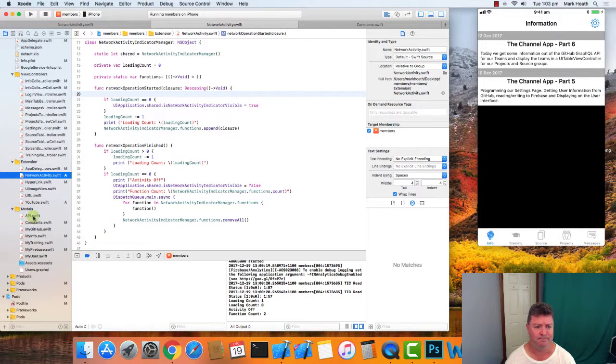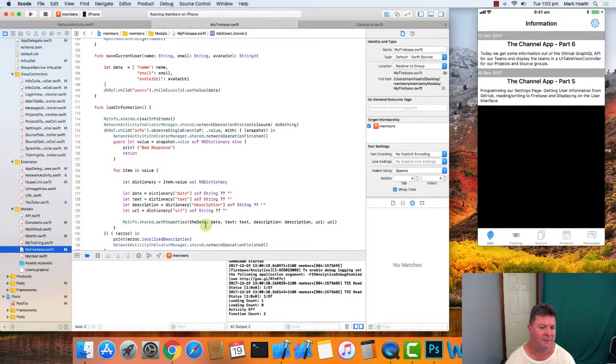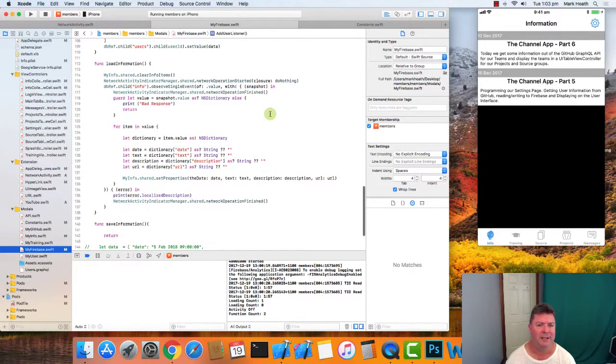So now the other thing I was going to say to you about the Network Activity Indicator Manager, we dealt with the case where we're using these functions to return values, but if we're going to do something on the return of the Firebase call in this closure, like we don't want to just say, oh, well, the network operation is finished.